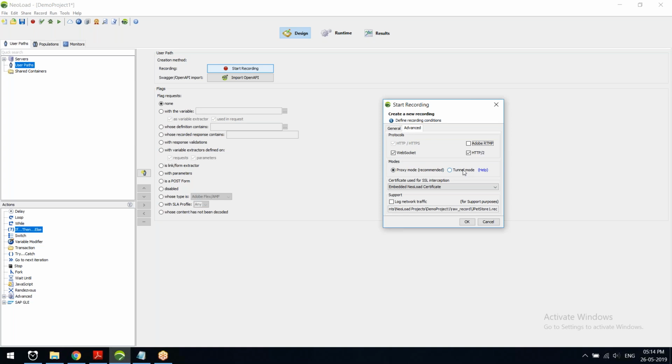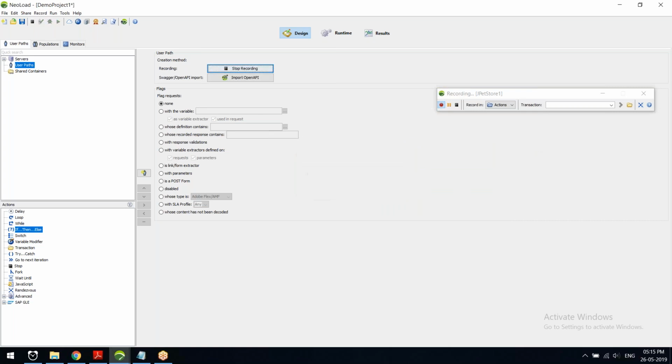That is, this laptop and one more mobile device, both on the same network, and then using this tunnel mode, you can record mobile devices. Okay, so let's get started by recording a simple application.